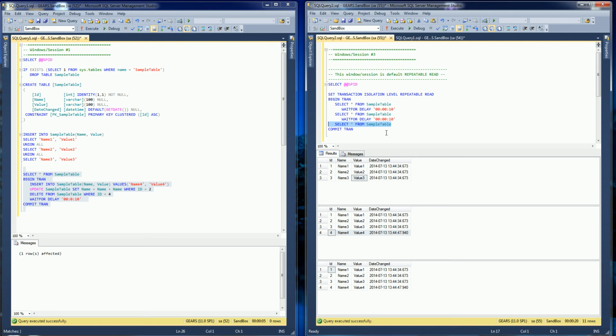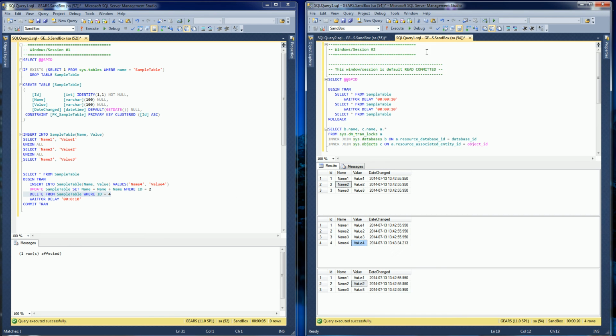So that is repeatable read, and that's what you see here. It actually read the fourth row that I was in the process of deleting, because it was holding this transaction open until it was done to allow for edits to those rows that I just read. So that's why this was blocking when I was doing that, it was waiting for this session here to end, or this transaction here to end, until I was able to delete it.